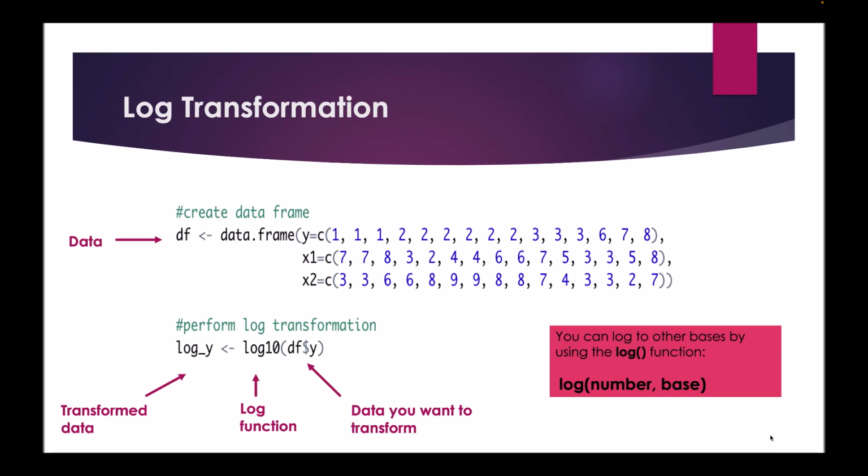So the first transformation we're going to do is log transformation. So here I have just created a data set, but also you can load in your own data. And then to perform a log transformation, we can simply use the log10 function. So to do this, you can just type log10 and then in brackets, the data you want to transform.